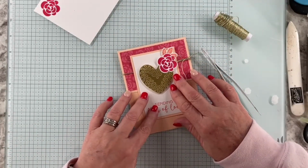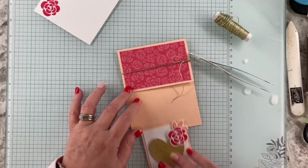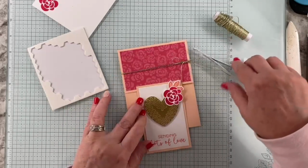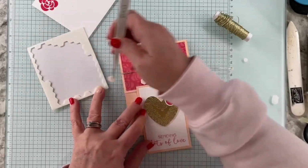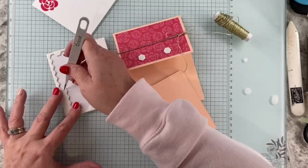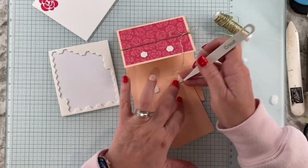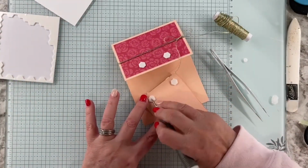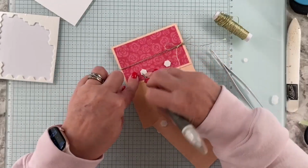Now I can get this centered up the way that I want. I'm going to center it right here and put it on dimensionals. I'll center this where I want it, and then bring in some of the larger dimensionals just to get me started. I'm going to put one here, and one here. I know I'm not going to go down any further than that. Then I can turn that over and put another one up here and another one up here. So when I go to center it, I've got dimensionals for the top and the bottom. Let me go ahead and get these off of here.